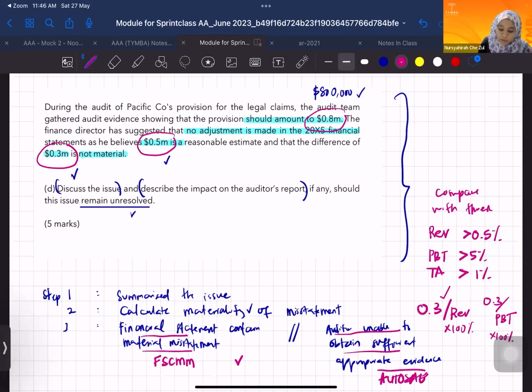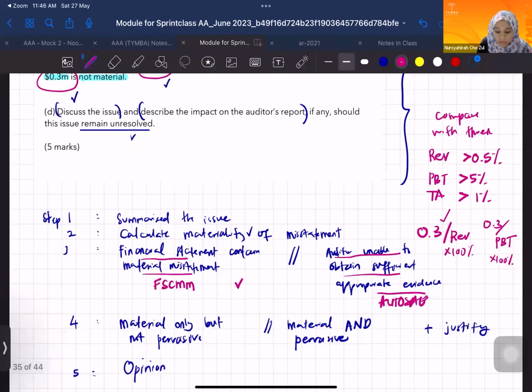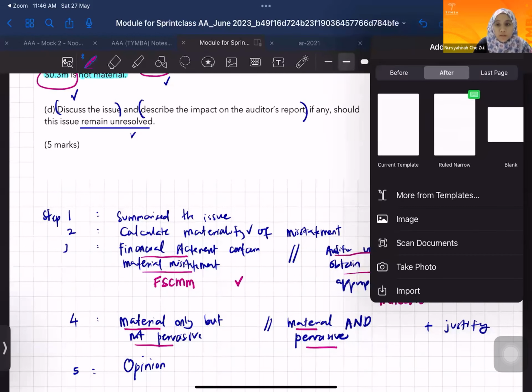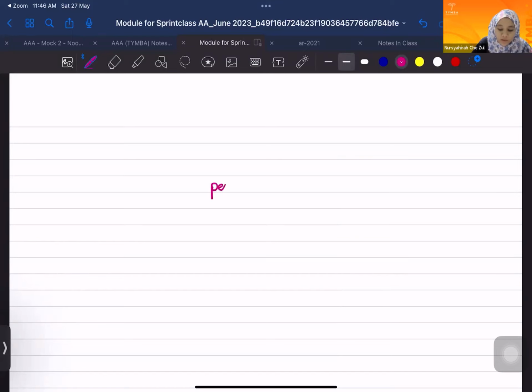Okay, next step is you have to consider, is this issue only material but not pervasive, or material and pervasive? Now, what is pervasive? Pervasive as per ACCA doesn't really rule out what is pervasive. But AA tutors across Malaysia already agree pervasive is basically severe. Pervasive is basically you have 5 or more issues. Meaning that when you want to come up with an opinion for the financial statement, there are a lot of issues. Perhaps revenue got issues, trade payable got issues, provision got issues, purchase got issues. There are a lot of issues at the same time, and all remain unresolved. Management refused to adjust. So therefore it is pervasive.